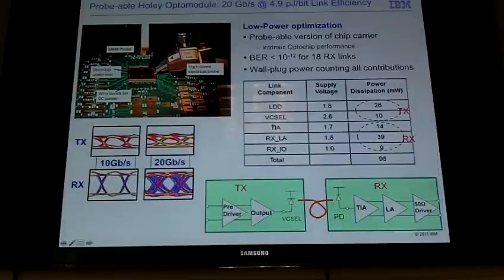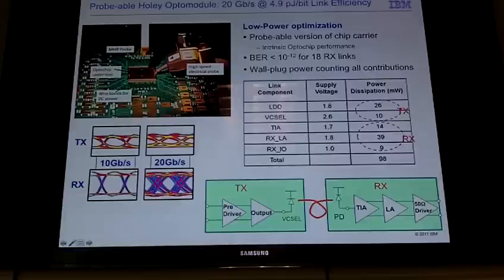But one of the reasons it did not demonstrate it is because of the packaging. In the previous case, we have a connector at the bottom of the module. We have a couple centimeters of transmission line on the card, and so this packaging can degrade the high-speed performance. So to look at the intrinsic performance of the Optochip, we had a second organic carrier where the electrical signals are kept on the surface and can be probed with an electrical probe. So this is the intrinsic performance of the Optochip, not including the packaging.